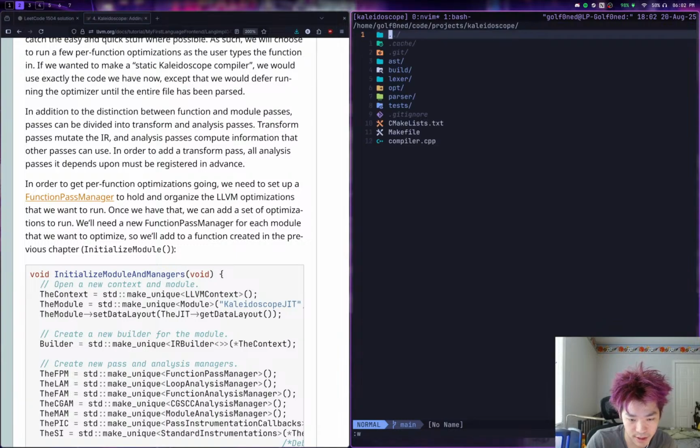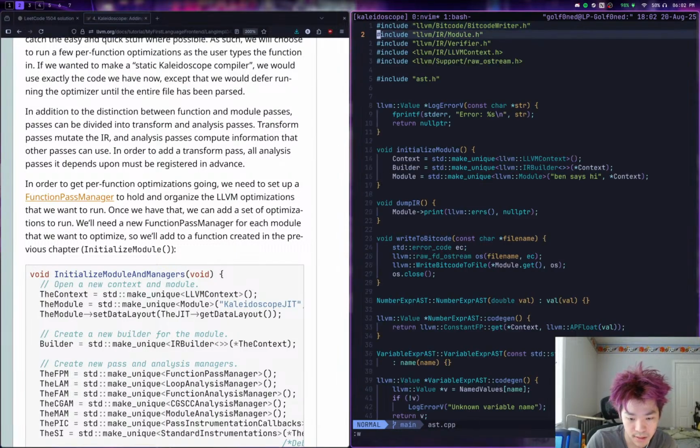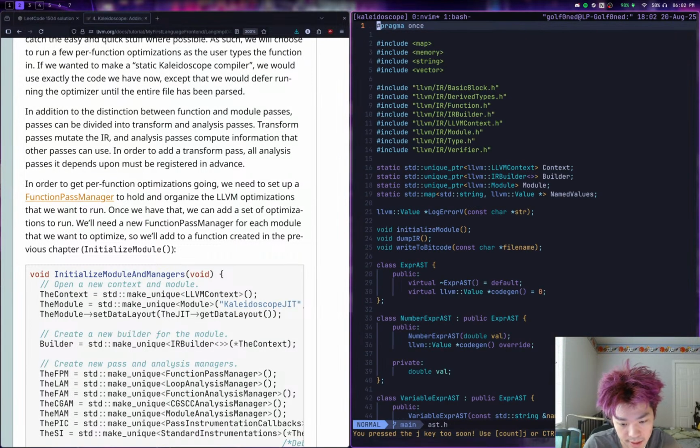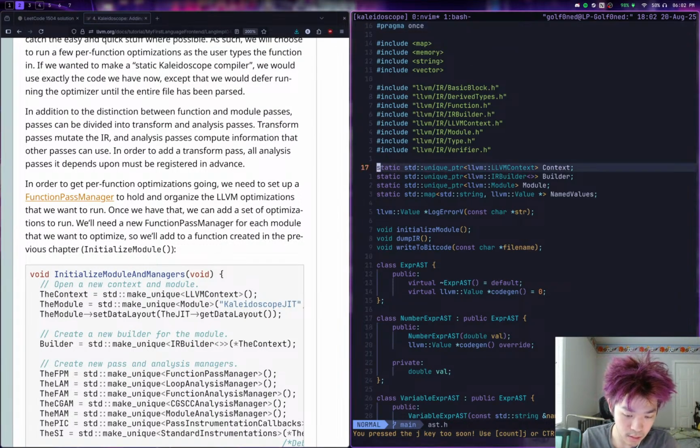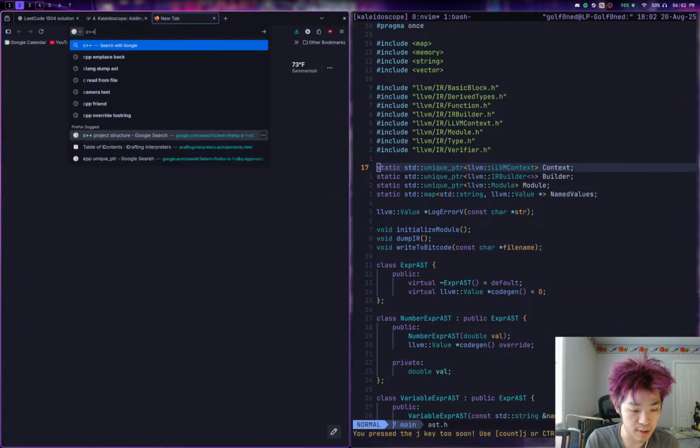Actually, this doesn't quite work. It just occurred to me. Because these are constants in here. What to do? C++ singleton?